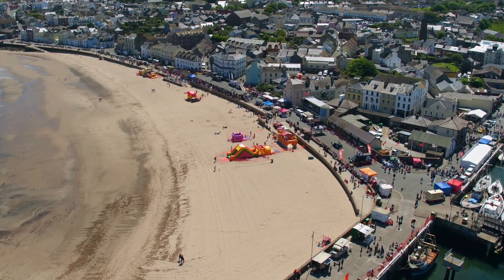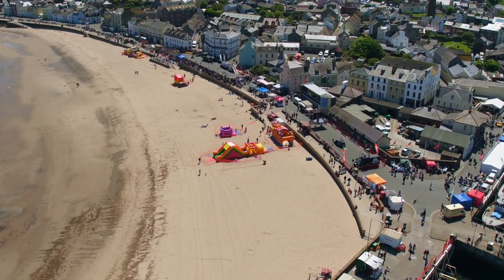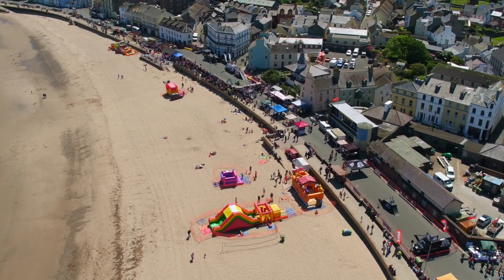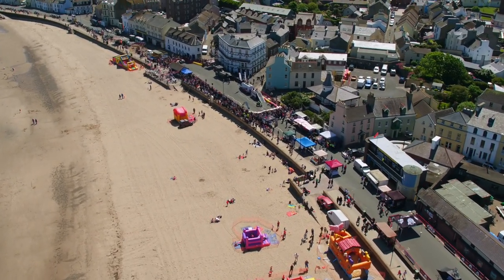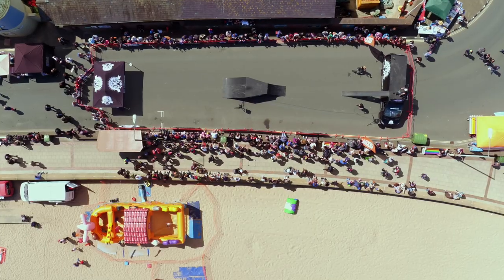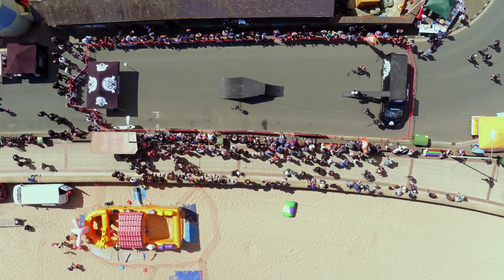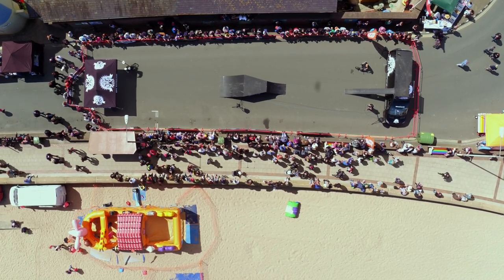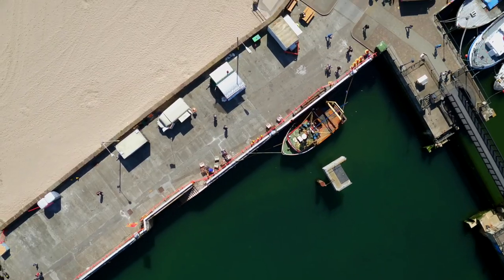Peel's sandy beach is a favourite with many Manx families. On the promenade, there are a number of small cafes and ice cream stalls to offer refreshment when the sun beats down. Here, it's Peel Day, on the day called Mad Sunday during the TT Festival, and the ancient town really lets its hair down.